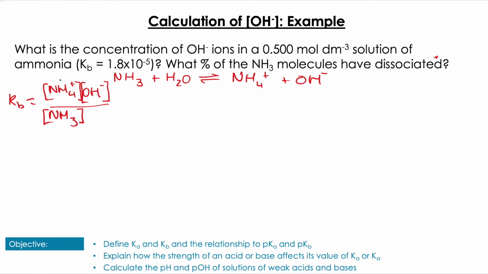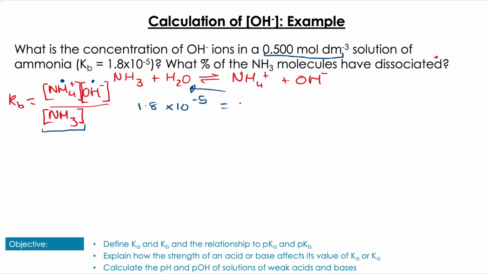as it has a value of 1. So we're going to make a couple of assumptions as we go through this question. One of these assumptions is that basically this equilibrium actually lays almost completely to the left-hand side. If you look at the Kb, then we know that the actual number of the concentration on the right-hand side is going to be super low. And because of that difference in concentrations, we can assume that the concentration given to us in the question is the concentration of our NH3 in the bottom of this fraction.